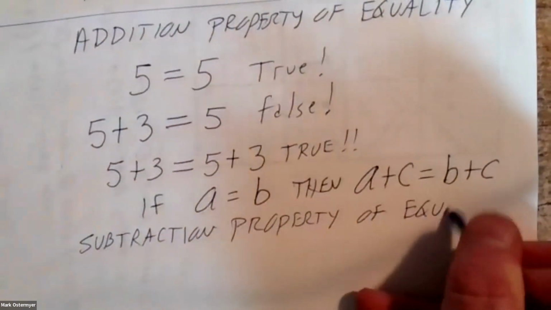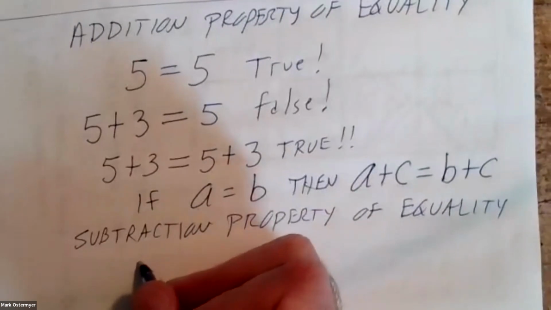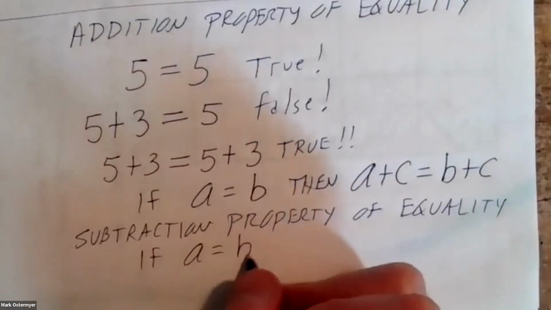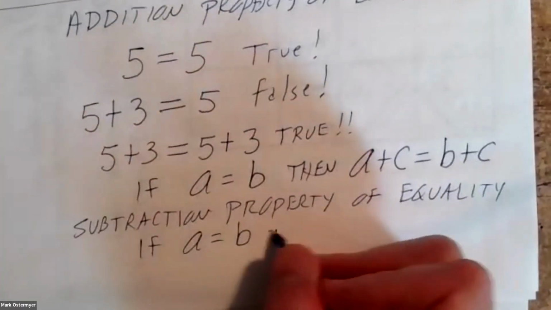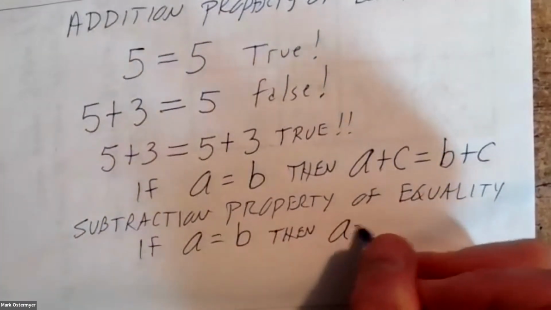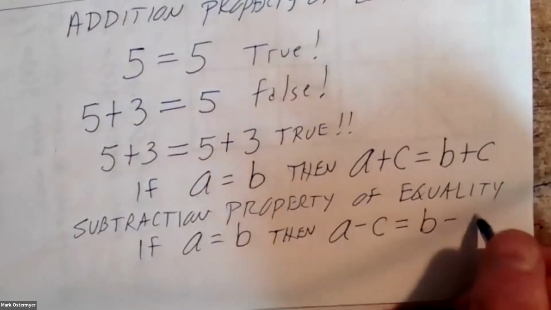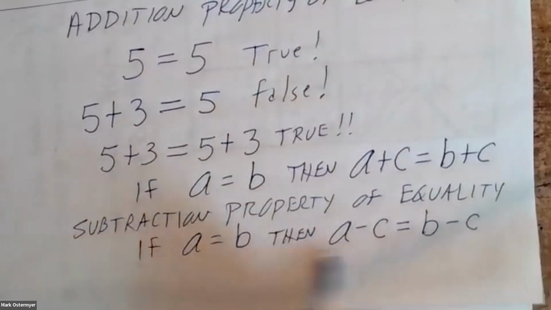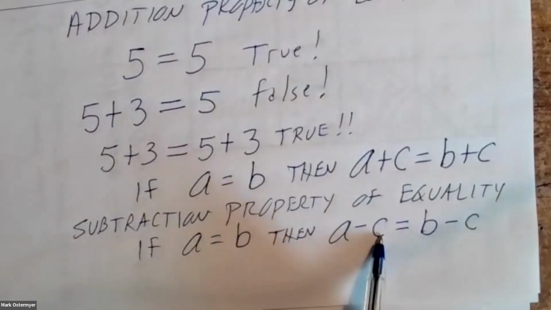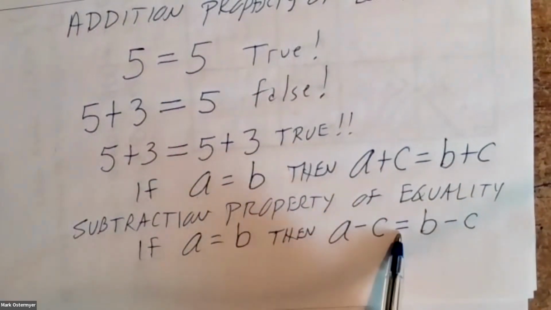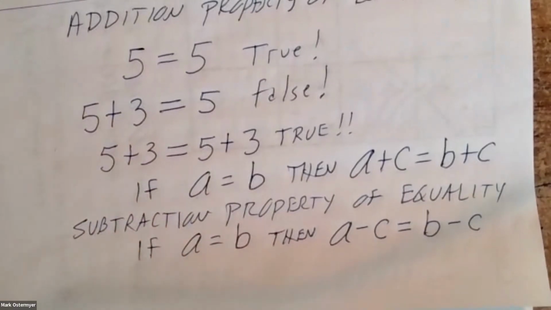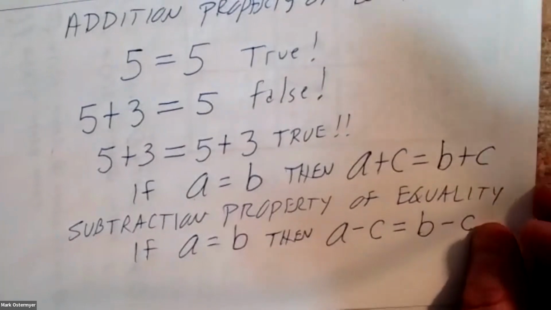The subtraction property of equality says that if A equals B, if I have this true equation, and somebody comes along and let's say subtracts some number C from the left side, well, how would I maintain equivalence? I would also have to subtract the same number from the right side of my equation. This illustrates the subtraction property of equality. As long as you subtract the same number from both sides of your equation, you still maintain equivalence. Do we understand what those properties are saying there, ladies? These properties are going to enable us to solve equations in section 10.1, basic equations. So let's begin to do this now.